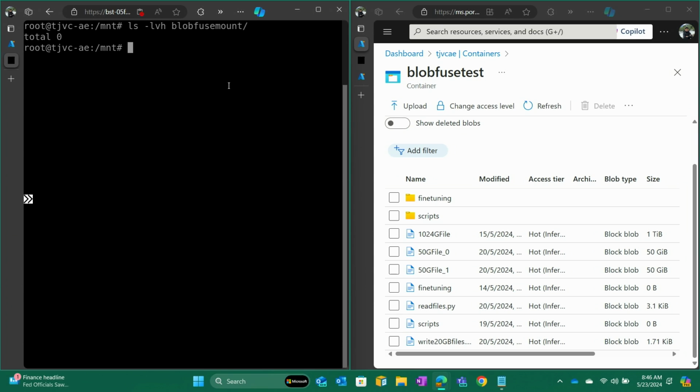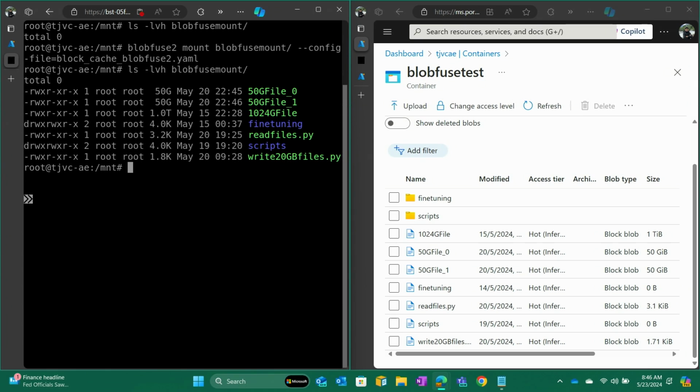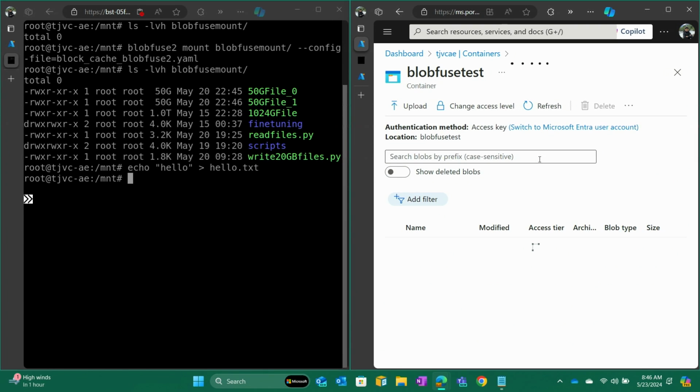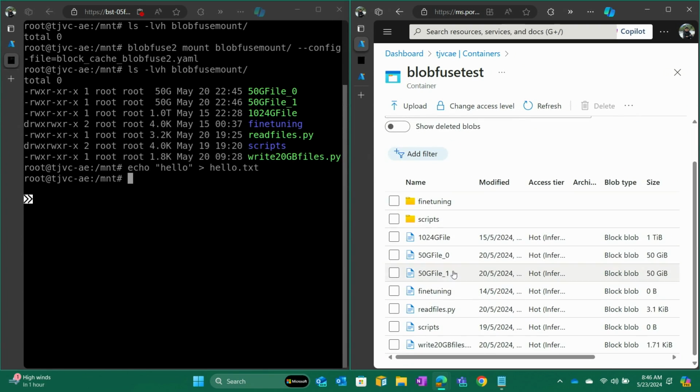Let me go ahead and mount this folder now. Okay, that's as simple as that. Let's run that command again. And there you go. It's as simple as that. You just mount it. You see all the files on the right, immediately on the left. It's just like working with any shared storage. And you can actually go ahead and create a file, and you'll be able to see it immediately. So that's it. It's that simple. And if I refresh it, you will be able to see the file right here.